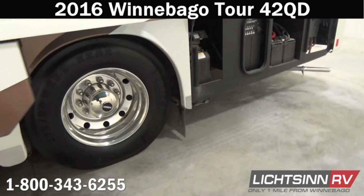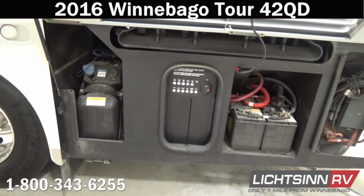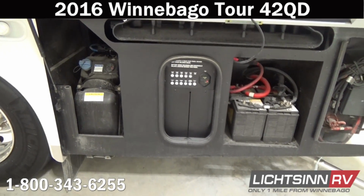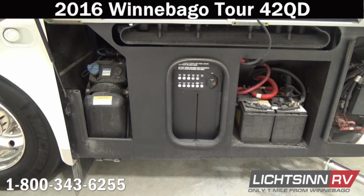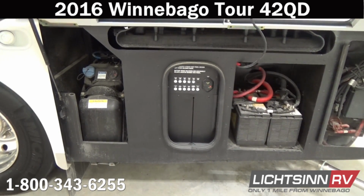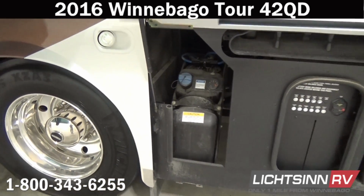With this being a tag axle, innovation comes from Winnebago's development with Freightliner chassis. We actually don't necessarily have a tag axle switch that you actually raise that tag axle up. The beauty of this is that we actually adjust the airbag pressure so that that tag axle doesn't drag with what is nearly a 60-degree wheel cut with independent front suspension.